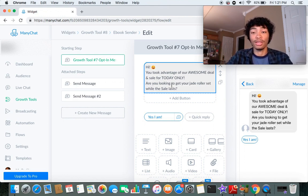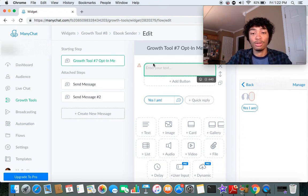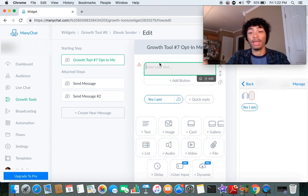Another great thing about this is that these messages don't go over to Amazon, so you have a less likely chance of saying something wrong or getting caught for review manipulation using this tool. And so later down the road, if people decide to purchase your product and you wait like 10 days or so and you ask them for a review, Amazon's not going to know anything about this because this is strictly a Facebook Messenger tool.